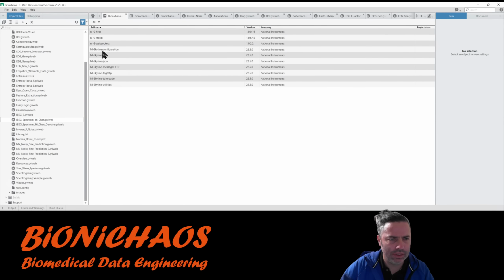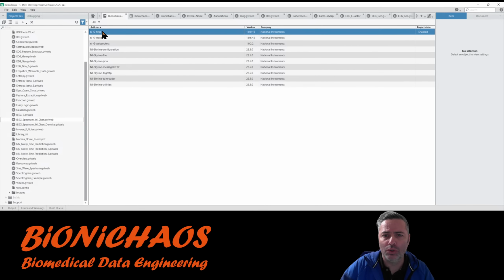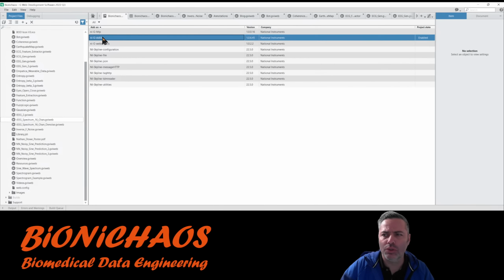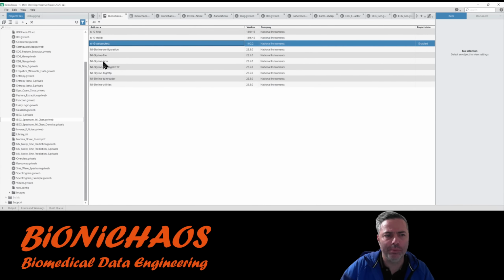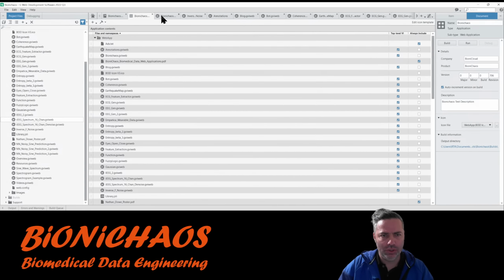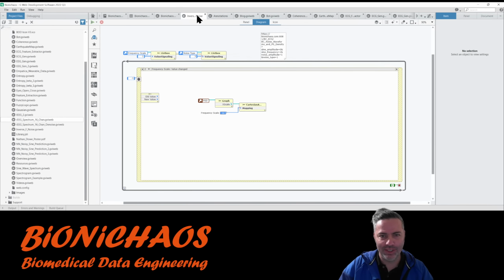Not actually using this Skyline, using the NIG WebSockets, HTTP, STD library. Not sure. I'm pretty sure we're not using any of the Skyline stuff because it's a third party and it's actually paid. Quite costly. We don't use that. Don't use anything costly.